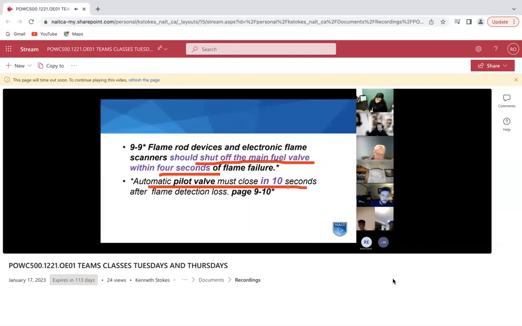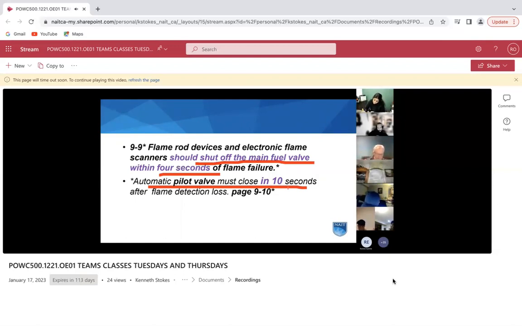And then the important ones start on page 9-9. Gas burner with electronic flame rod. Number 2 says close the gas, note the time it takes. This should take 4 seconds or less. So I'd highlight the 4 seconds. I've written in big letters beside, highlighted flame rod, and then I've written 4 seconds. The next paragraph says gas burner with flame rod. Step number 1, close the main gas valve. Note the time it takes for the gas valve to close, should take no longer than 4 seconds.